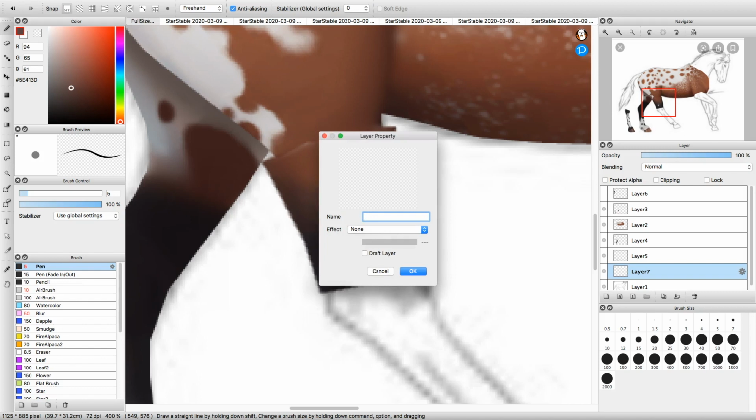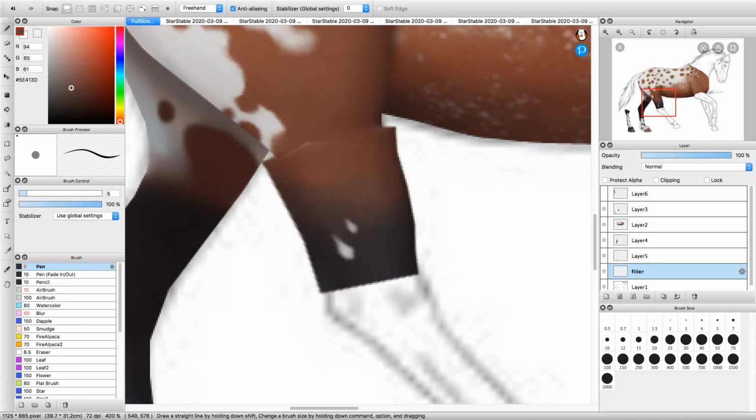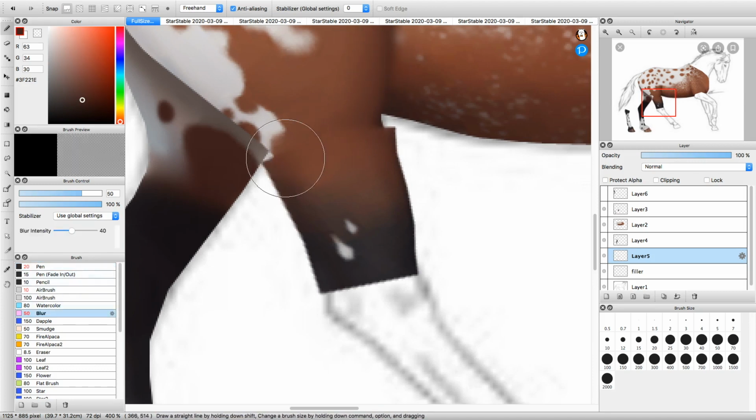So this is going to be what I call just the filler. So we can call that filler, you know, hooves, I don't know. Anyhow, in the case of having one of these gaps, I will just select the color near it and then just color underneath of there, and then it fills that in. And there you go. No more problem.